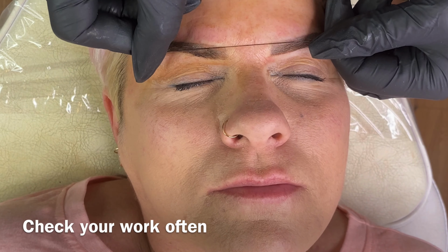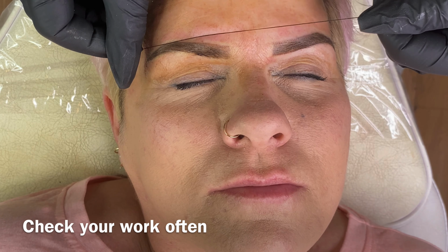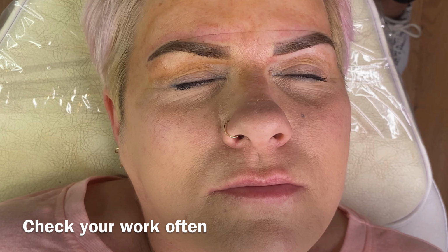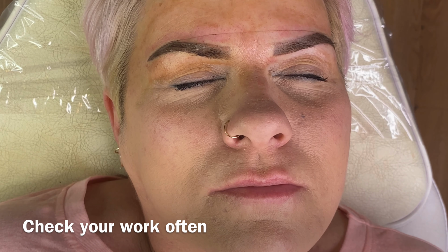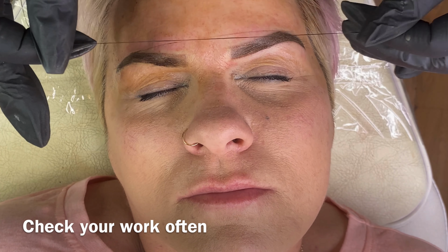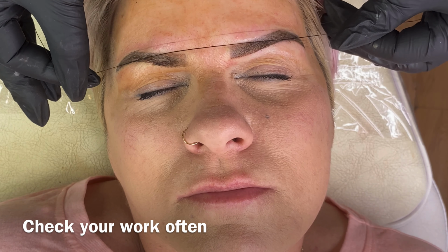Sometimes during my sessions, I like to take my string and check my work. So here I'm just checking the arches and the fronts to make sure they still are even. Just be careful that you're not changing the shape drastically at this time, because remember, they may be a little bit swollen, and the time to get your brows even and super symmetrical is during the design process.